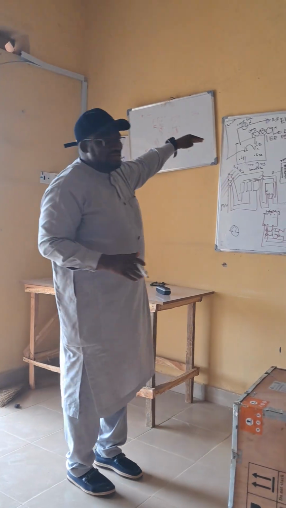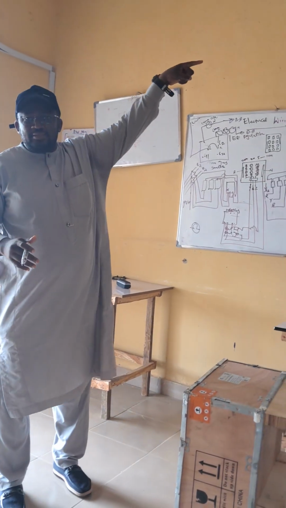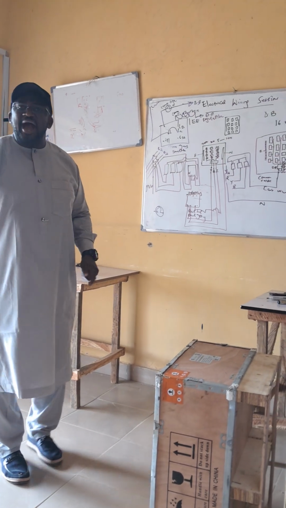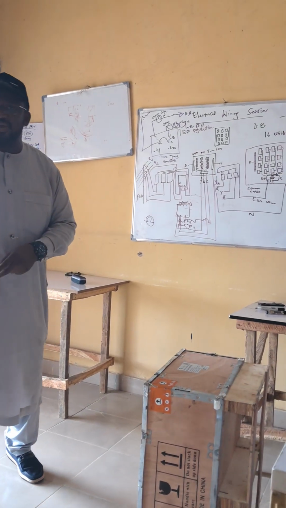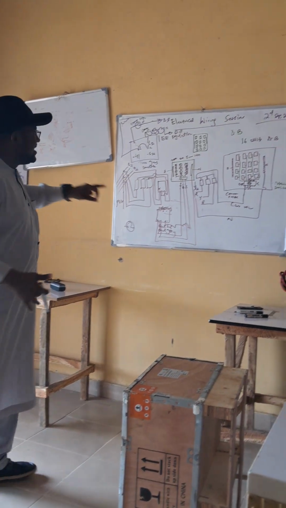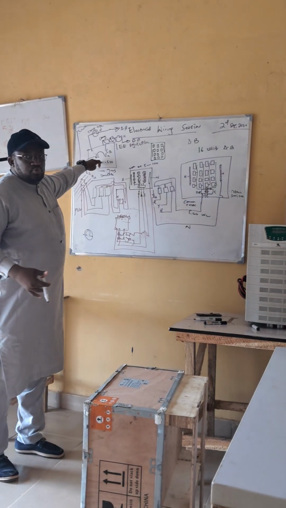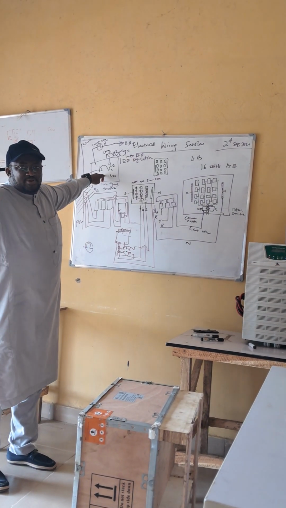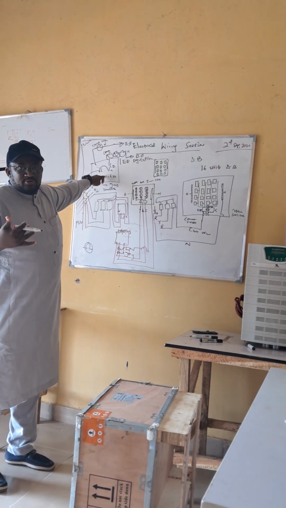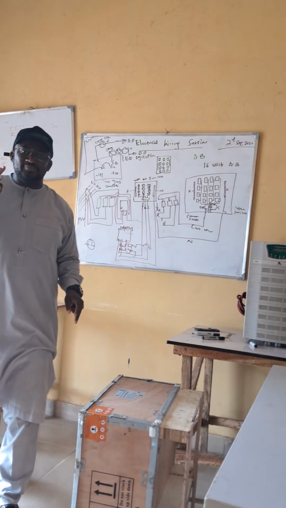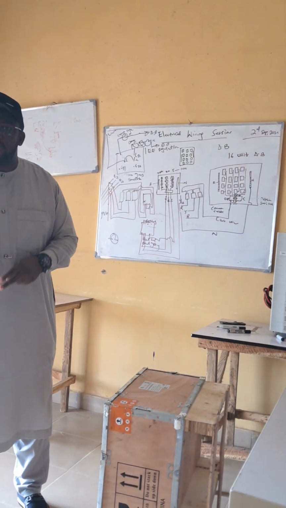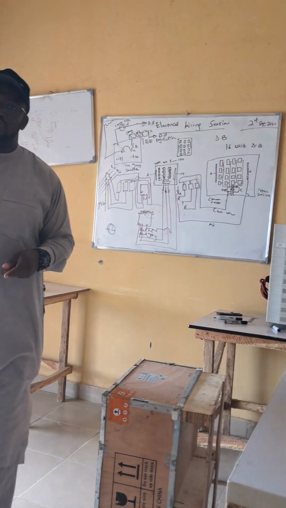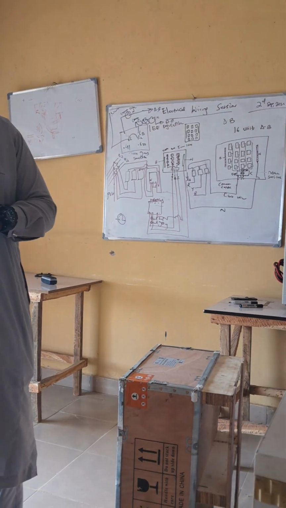One is representing, let's say, the recess lamp. The second one is representing the wall bracket. And now if you have provision for more lamps, this is the way you are going to do it. Instead of using a two gang switch, let's say we have 3 lamps or 3 different bulbs. What are we supposed to do? We go for 3 gang. If we have provision for 4, we go for 4 gang. This is how we do our connection.